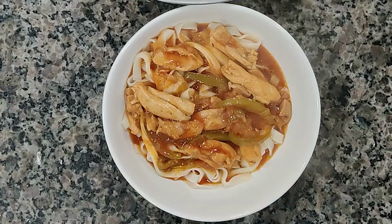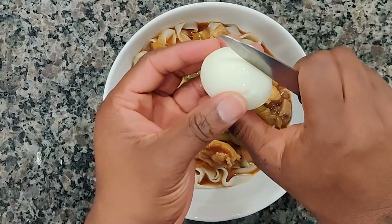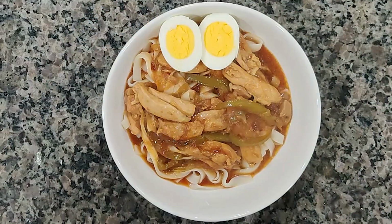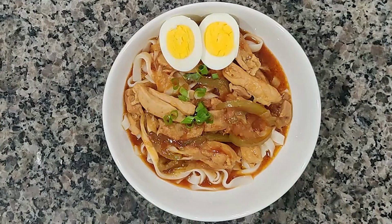Got the noodles covered, got the chicken, got the onion, got the green peppers. You know what's next? Gotta cut that egg up. Get your egg up in there, man. And let's sprinkle some green onions on there. Just a little bit. I love me some green onions.